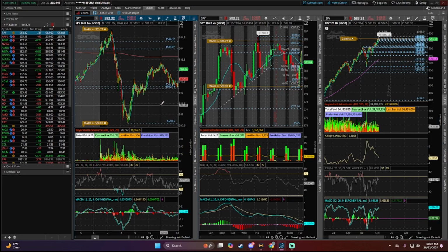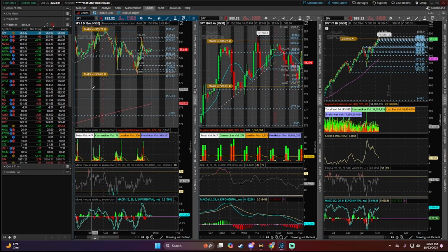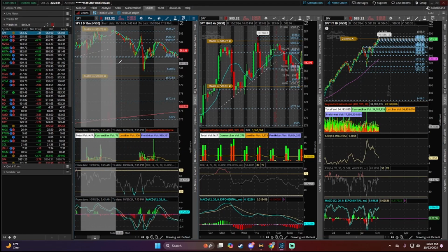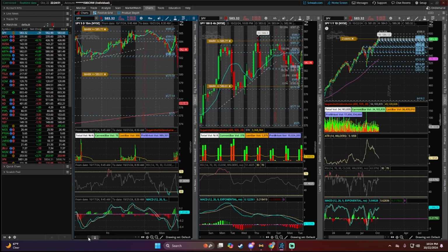I just sold, and also because price did go way under my stop loss level, which I think was 581.66. I believe that was my stop loss level, so it went way below that. I even told myself this is not right. I didn't stick to my rules here, where I was supposed to hold on to the contracts unless there was a close above or below my stop loss level on the 15-minute chart. Oh, actually never mind. There was a close on the 15-minute chart under 580, way under 582.